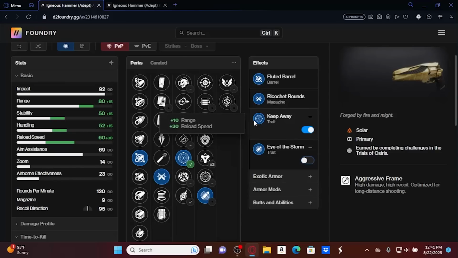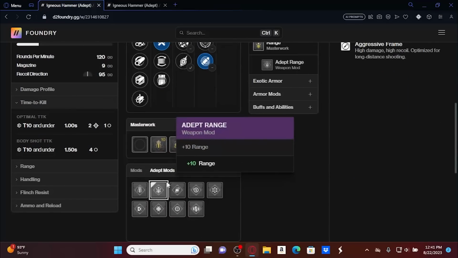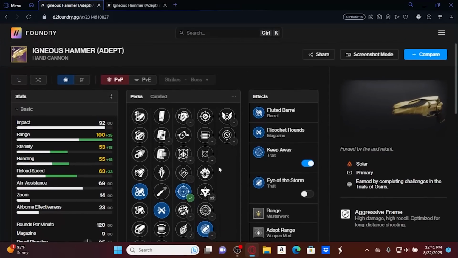And considering that Keep Away is active pretty much all of the time, that is giving you an extra 10 range, which if you add a range masterwork and then an adept range mod, you are sitting at 100 range all of the time with Igneous Hammer. Meanwhile, you're getting a better accuracy cone from Keep Away, and then you're also getting a better accuracy cone from Eye of the Storm. I mean, Igneous Hammer, if you guys don't believe that this is the best hand cannon in the game, I really don't know what to tell you.